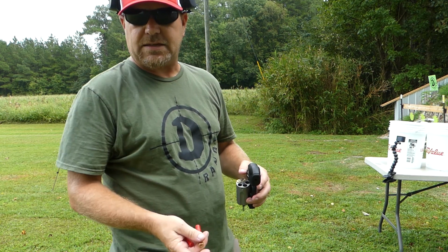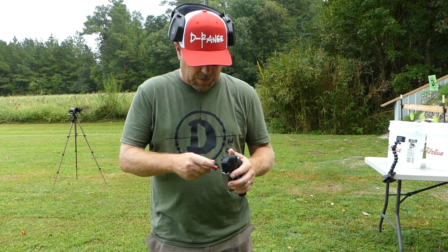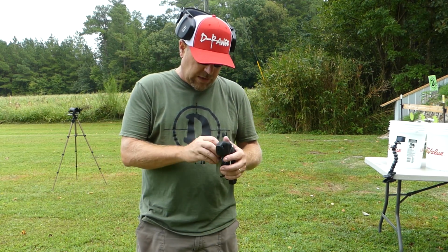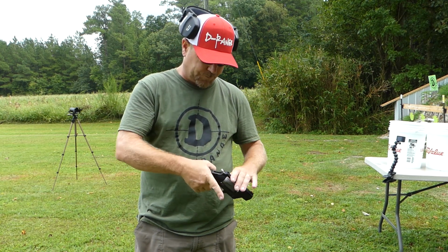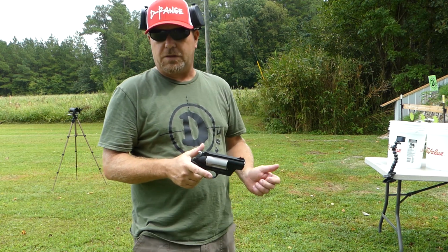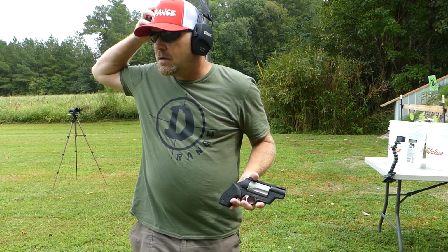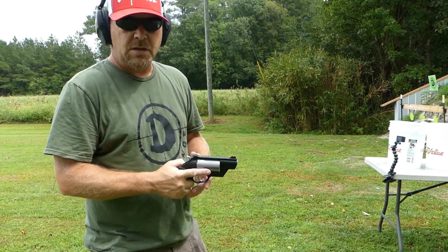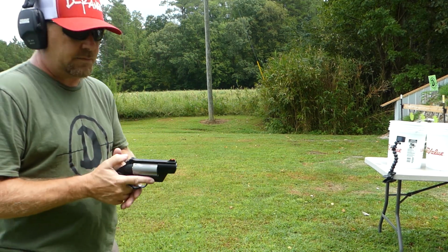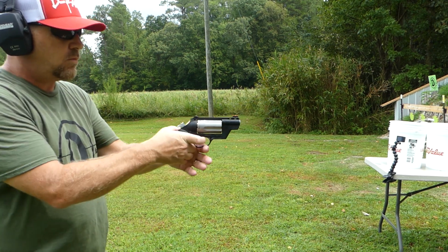This is a double action gun. For those of you that don't know what a double action gun is, you can pull the trigger and get a real strong heavy pull, which is good if you've got this thing concealed somewhere, or you can pull the hammer back and get that light quick trigger pull. Either way, I'm gonna put my ears on, and the first thing I'm gonna show you is what this looks like firing in my hand. I'm gonna pull the hammer back and go with the first round.